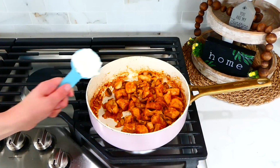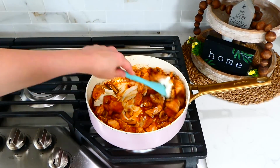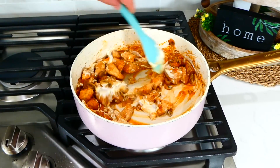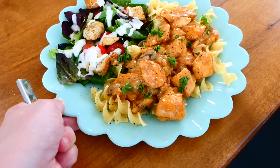Back over to our chicken that is now cooked through, I added in 1/4 cup of sour cream. I do have the heat off at this point. I gave this a really good stir to combine the sour cream with the ingredients and form a sauce. Then it was ready to serve.